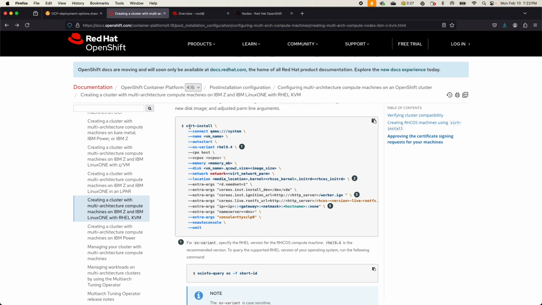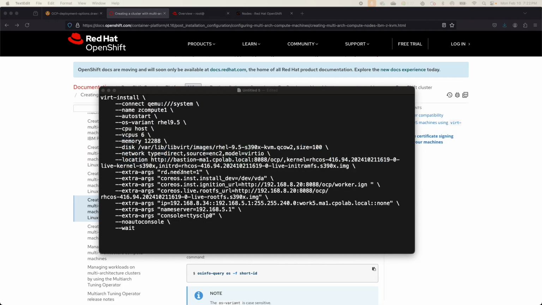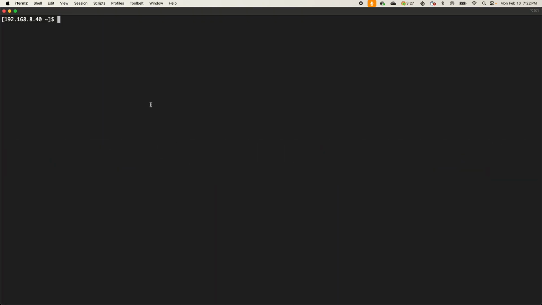So we're going to use all those files that we previously pulled out. Now, you're going to have to fill out all of these different variables with what is correct for your environment. In the interest of time, I've pre-populated the command with what is correct for my environment. So you can take a look at mine if you wish, but yours is going to be different, and you want to make sure that you're modifying it for what is right for your environment.